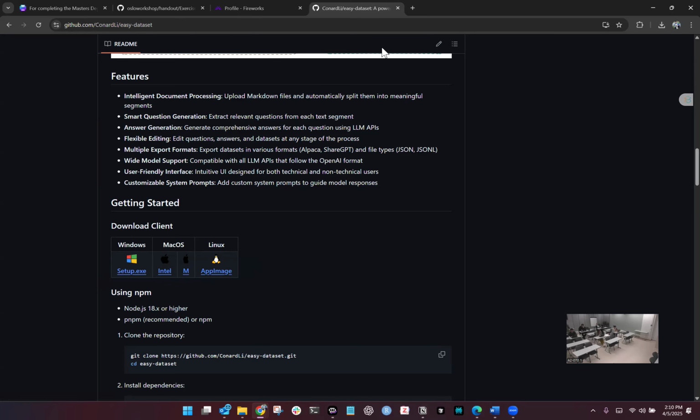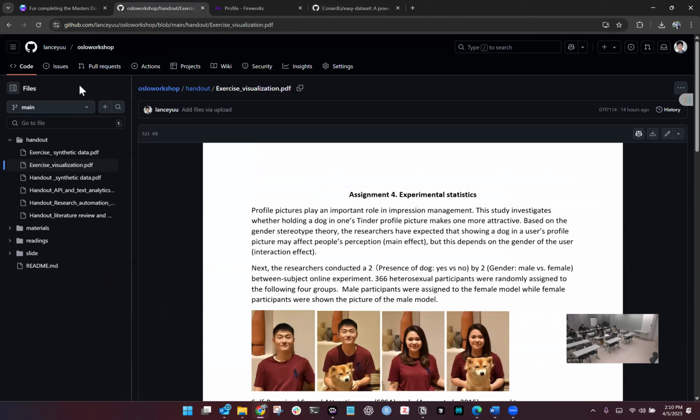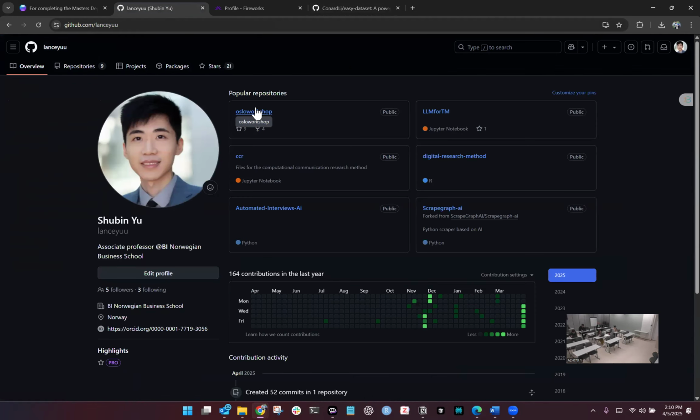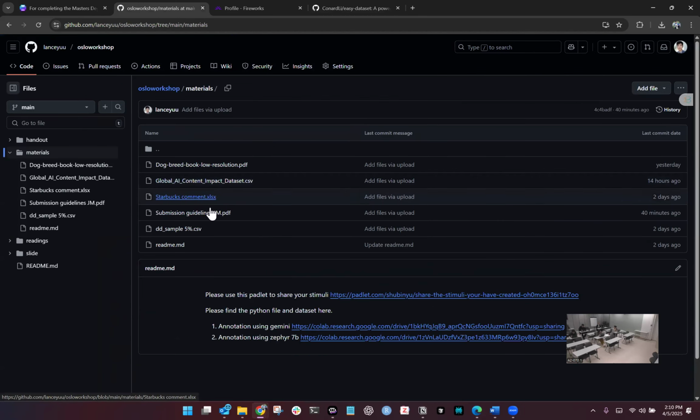I'll give you some time to do it. Meanwhile, I will introduce the document we need, which is again on our GitHub page. On our GitHub page, the Oslo workshop, we have the folder material. In the folder material, we have the last document we need today, which is the submission guidelines for JM.